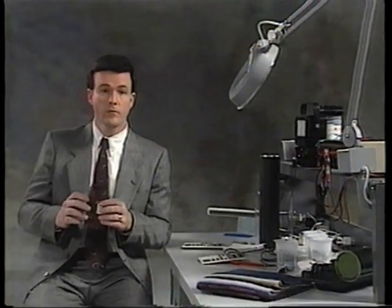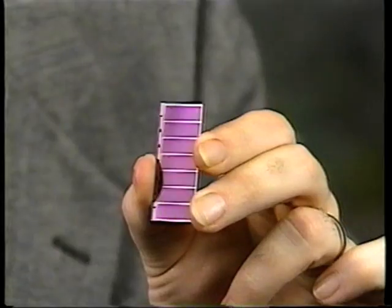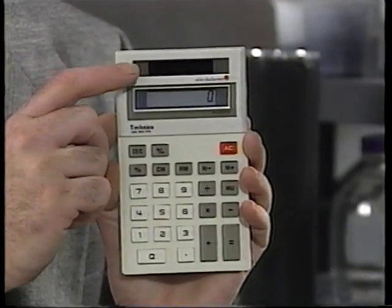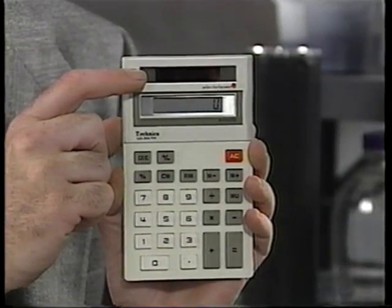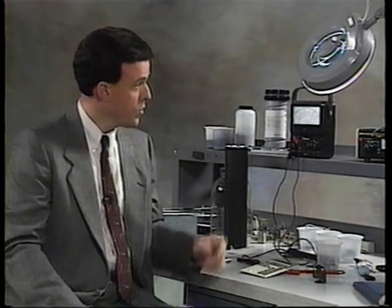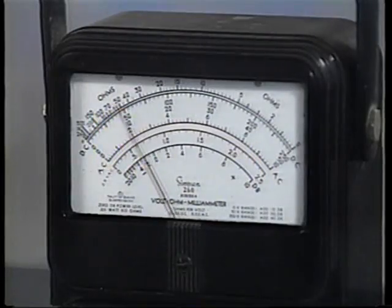To get a good look at the photo conductor, you have to see inside the copier. This round unit in the center is one of the most popular photo conductor designs — a selenium drum. This shape allows the surface to interact with other systems inside the copier simply by rotating on a central axis. A photo conductor is to a copier what film is to a camera: it captures an image and changes it into another form. But there's a key difference — film creates an image through a chemical process, while a photo conductor does the job by setting up a relationship between light and an electrical charge.